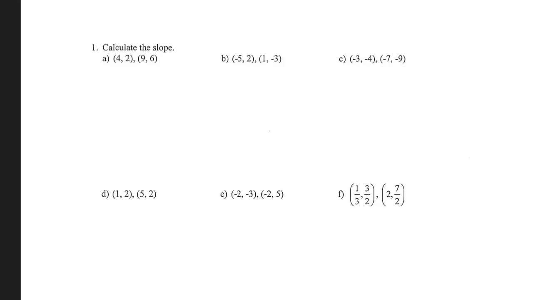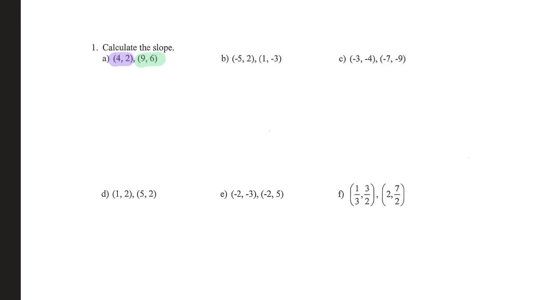Okay, so when we take a look at the top of that page, you'll notice that I've given you 6 problems. And what we're going to do is go through and calculate the slope in each one of those cases. So let's take a look at problem A to start it off. You do not have a picture now, but what I'm asking you to do is to find the slope of a line segment that would run from the first point at 4,2 to the second point at 9,6. And we should not need to draw a picture to count squares or units to get there.